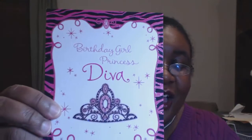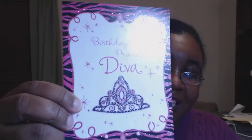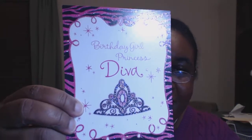And then last but not least, I grabbed some books because, you got to read. And before I get into that, I picked up a really cute card for my niece who is turning 11. I saw it and thought of her. Her birthday is next week, so Auntie will be sending her something. I just thought the card was cool.